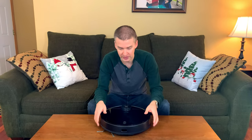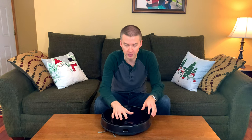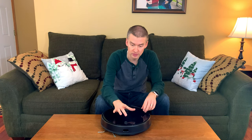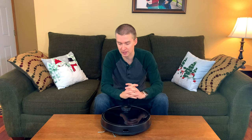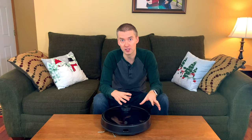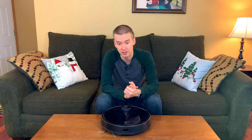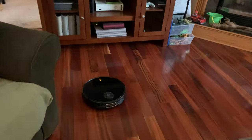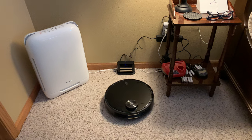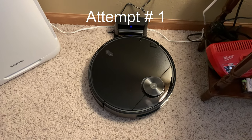It has just two buttons on top with a good rubberized feel: a power button and a home button. So even for someone older or less tech-savvy, all they have to do is hit power to start cleaning or home to stop — no app required. They've made it accessible for both the tech-savvy crowd and those who don't want to deal with smartphones. One minor con: as it docks itself it does a little spin and goes into the charging dock, but it doesn't hit it every time — about 75% of the time it takes two tries to get docked. Not really a big deal.